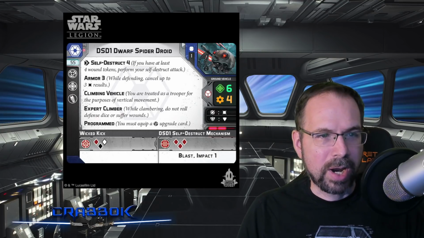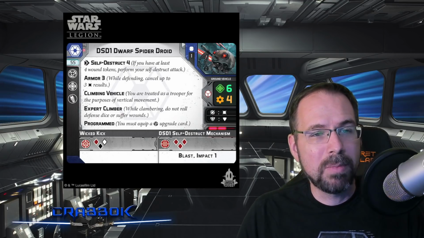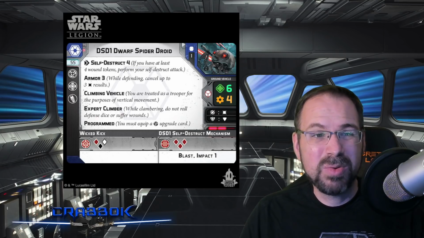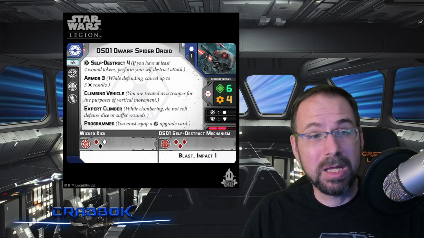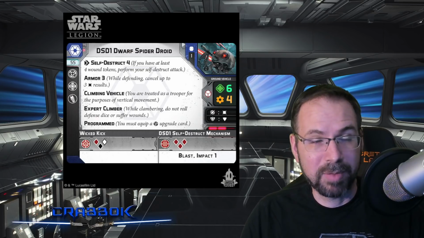Finally, we have the programmed keyword. Another one of the new keywords from the latest rules reference update. You must equip a programming upgrade card. We do know that there are 3 programming upgrade cards coming. We don't know which ones are which, so I imagine those are going to be the next things to get spoiled. And those will probably be either later this week or next week, any day now. Maybe by the time you're watching this, they'll already have been spoiled.